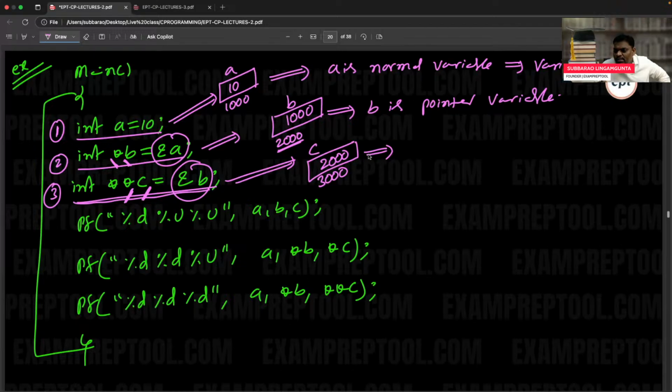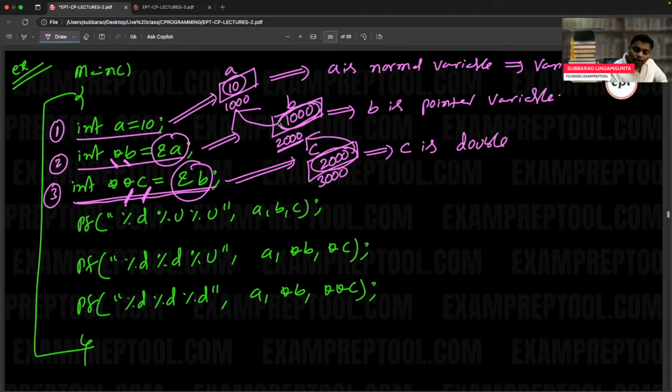If I take that address and go there, will you get the data or will you get the address? See, inside C is an address, so C is a pointer variable. If I go to that address, there again is an address. If I take that address and go, lastly data. What I mean to say is, C contains address, but if I go to that address, again address. If I go to that address, lastly data. Remember, C is a pointer variable, but C is a double pointer. Double pointer: see, 2 times address. First I have an address. If I go to that address, again address. If I go, lastly data will come. So C is a double pointer.